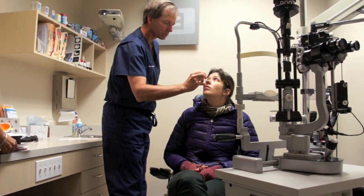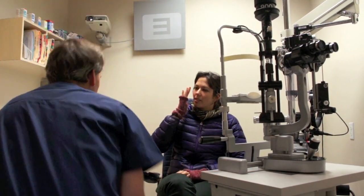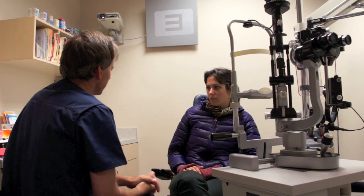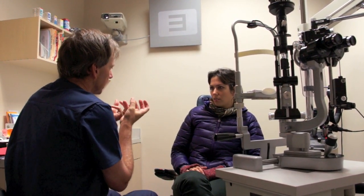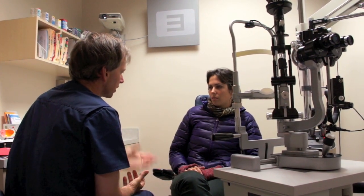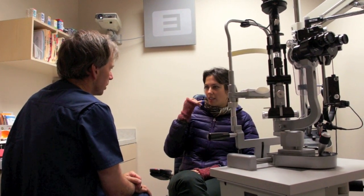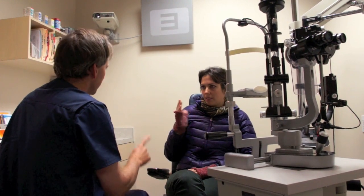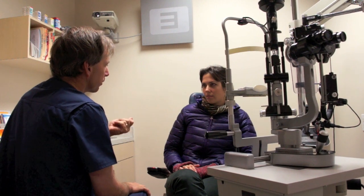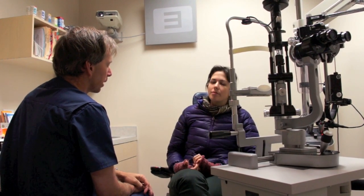How do you reattach the flap? There's a space for it, but it's more just like a piece of a puzzle. There are endothelial cells on the underside of the cornea that are responsible for pulling moisture out of the cornea — that's how it keeps it clear normally. It's like a natural little suction device. So you don't have to reattach it anywhere? No, we don't have to put any sutures or anything like that. It is important to keep the eyes moist — if they get dry, even just blinking or closing your eyes could potentially move the flap a little bit.